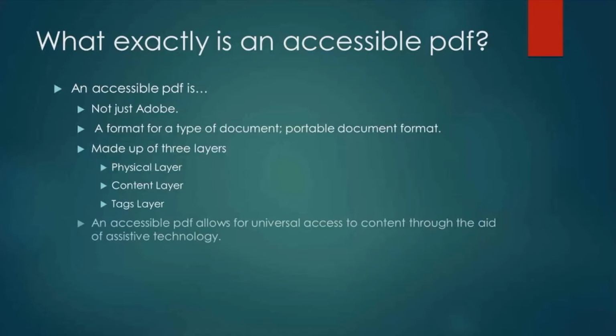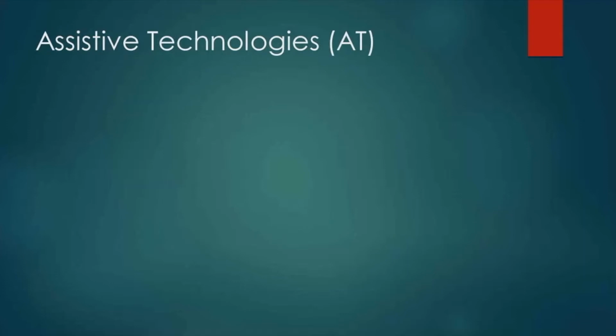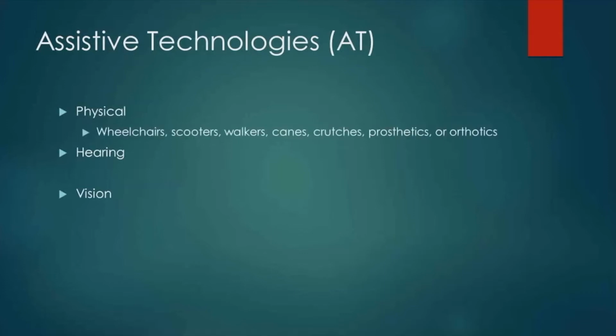Well, assistive technologies are defined as any object or system that increases or maintains the capability of people with disabilities. And there are a lot of different types of assistive technologies out there today. So let's just take a couple of the more common types of disabilities we see out there. We have physical disabilities. Assistive technologies for folks who have mobility limitations might be things like wheelchairs, scooters, walkers, canes, crutches, orthotics, prosthetics. Really anything designed to assist your mobility. Folks who might have hearing disabilities, things like hearing aids, closed caption videos, and teletyping telephones can all assist in getting information across to individuals who have a difficult time hearing.